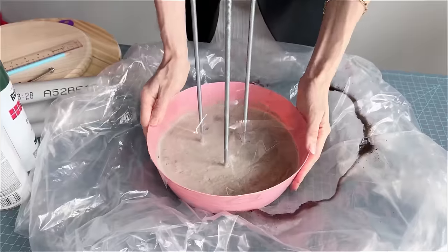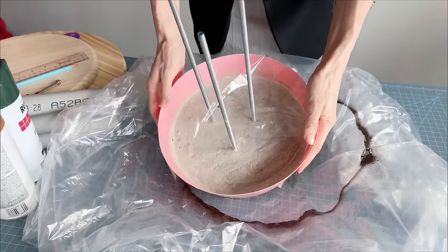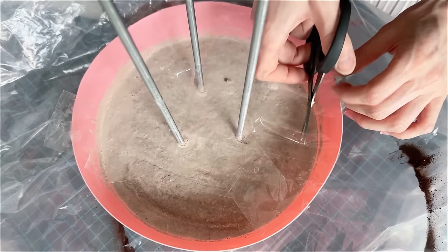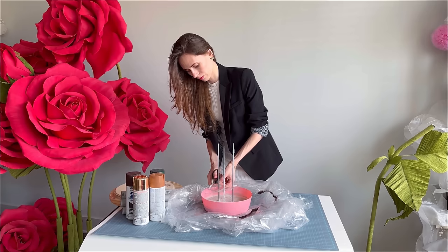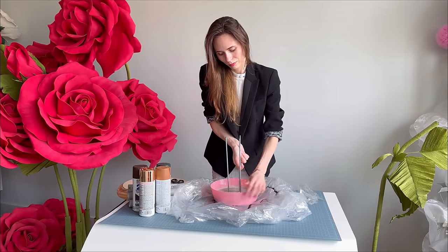Fix the position, for this I use tape. If it's a quick drying salmon, then after only 2-3 hours everything is ready and you can take it out. Then you can spray paint it with green, brown or even gold color.